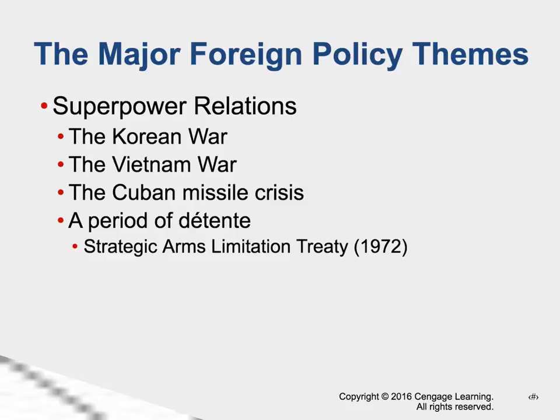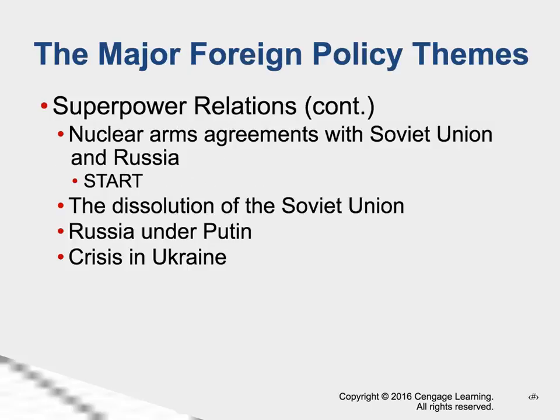The United States signed arms control agreements with the Soviet Union under Presidents Nixon, Reagan, and George H.W. Bush. After the fall of the Soviet Union, Russia emerged as a less threatening state. Under President Vladimir Putin, however, Russia has moved away from democracy and in part returned to its old autocratic traditions. The most serious of these actions by Putin is exhibited in Russian aggression against the Ukraine in 2014.